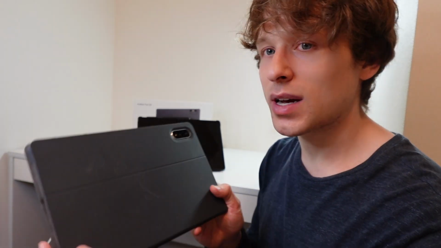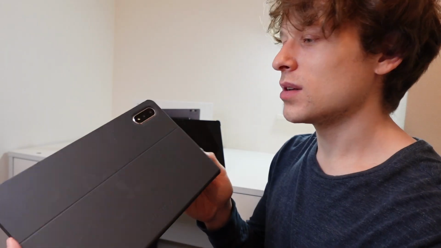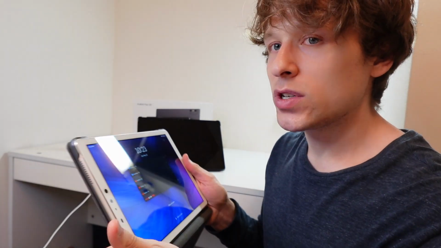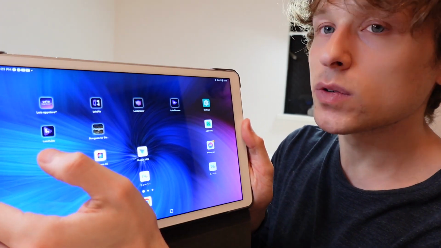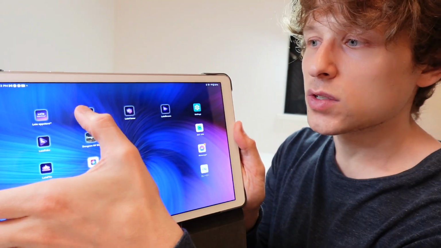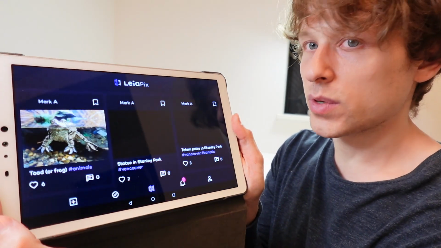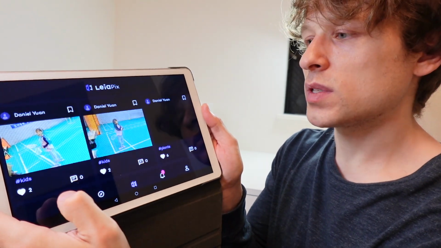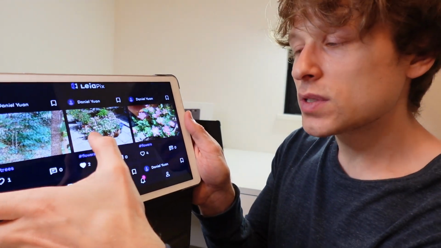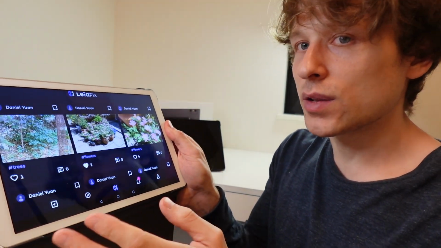Well, actually, I was able to tell which of those photos was taken on the Nubia Pad 3D and LeiaCam 2 before the devices were even announced or released. The reason I was able to do that is because I have the LeiaCam 1. On the LeiaCam 1, the original LeiaCam, you actually have an older version of the same app, LeiaPix. So if I open up LeiaPix on the original LeiaCam, you have almost the exact same UI, but it's able to view photos taken on the LeiaCam 2.